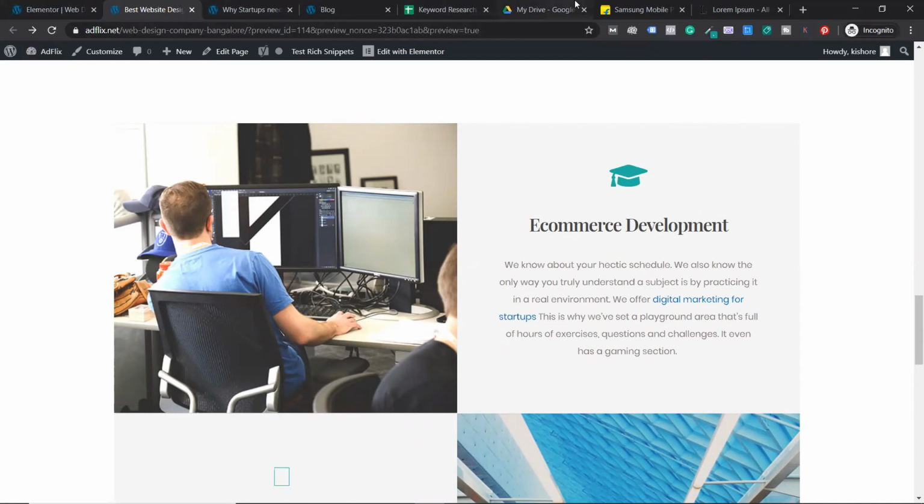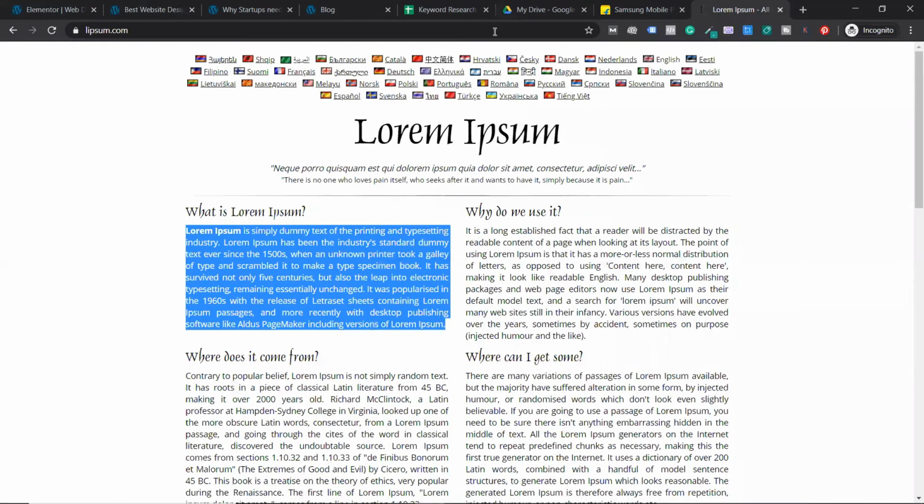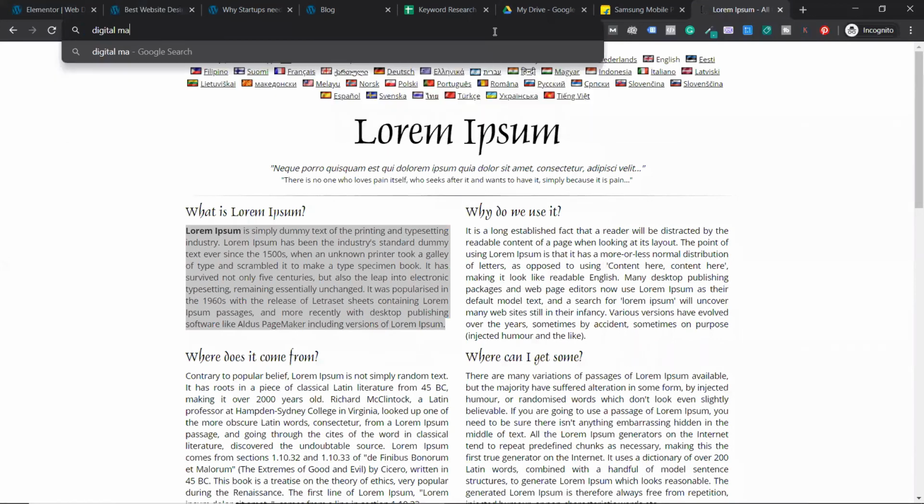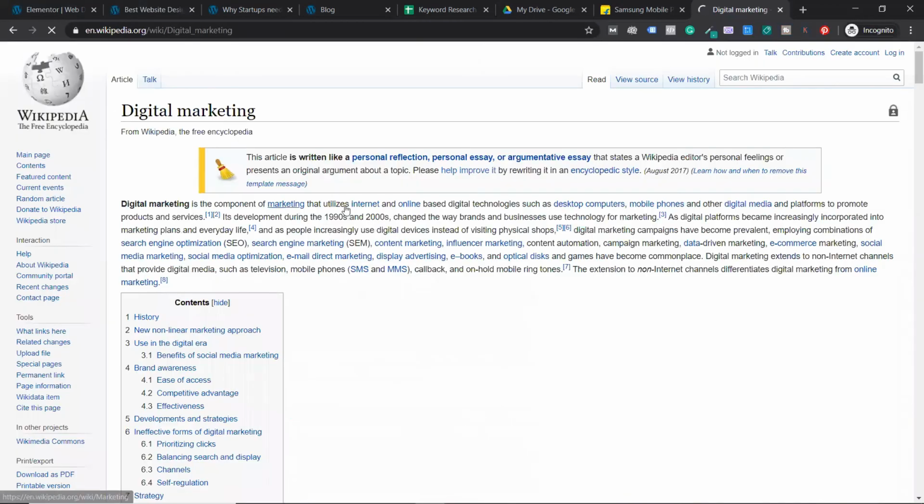Now the best example I can show you is Wikipedia. Not only digital marketing, guys, you can search for anything on Wikipedia. They have tons and tons of anchor text interconnected. Can you see, almost every other word has an anchor text. So the more you build, automatically all the pages of your website will start to rank. So this is an aspect of internal link building. There are so many strategies in internal link building alone, guys.